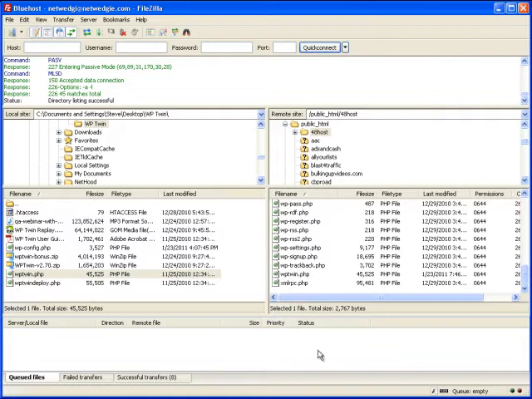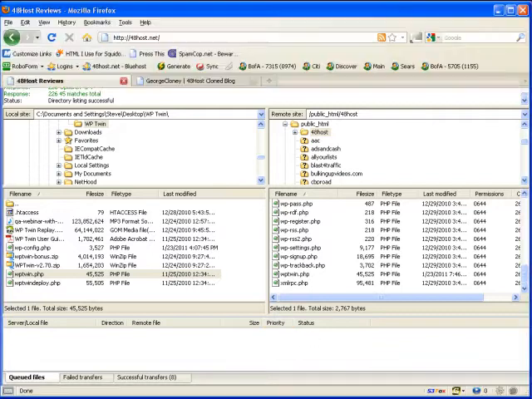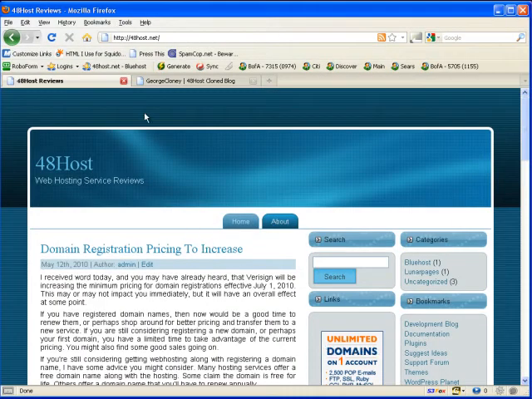Now I'm going to go to that blog and access that particular file by typing in the domain name slash wptwin.php, and hopefully we're going to get there.